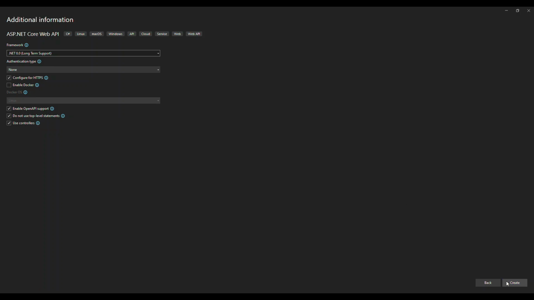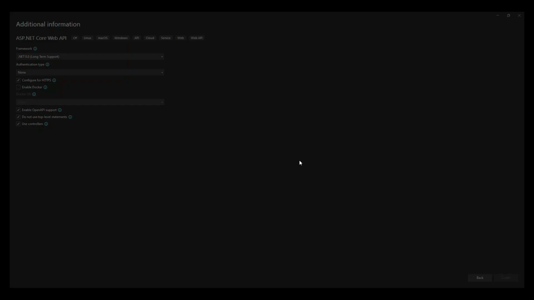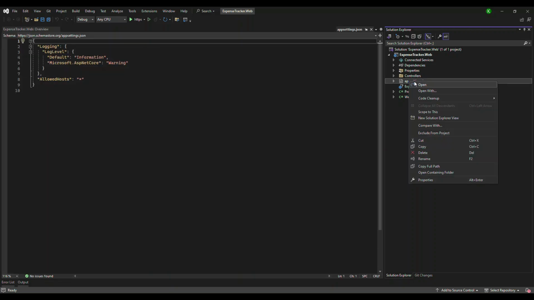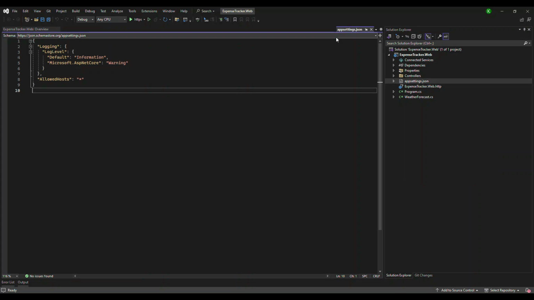Okay, so it has to be this way. And probably in the software section, I forgot to ask you to install .NET 8 also, so that also has to be installed. Now this is the application, right? So this is the project, and it has some settings, all of these things.